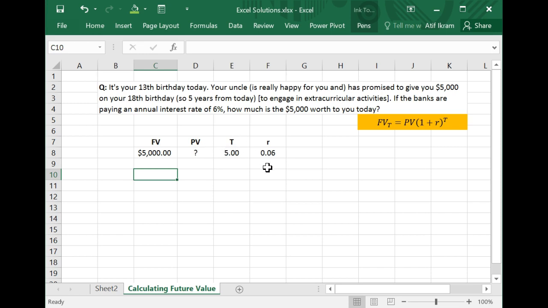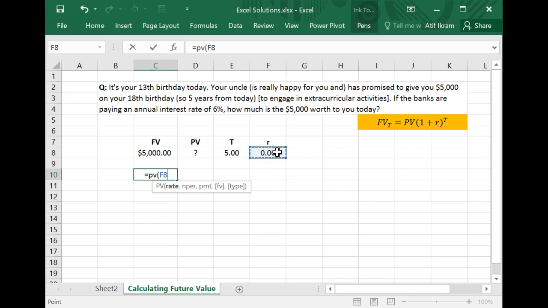Okay, so it turns out that in Excel there's a very convenient function, which is present value. If you enter equals and then present value, it invokes the present value functionality, and if you open the parentheses, the formula first asks what the interest rate is. You know the interest rate here is 6%, so you can just give a cell reference to this cell right here, and you're done. Now you could have entered 0.06 directly as well. That's perfectly fine, but it's usually good practice to use cell references in Excel, especially if the values are already laid out for you.